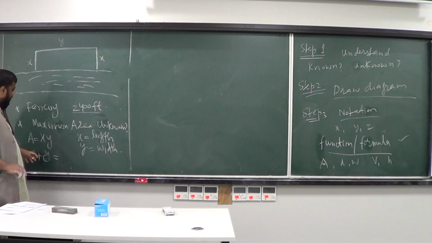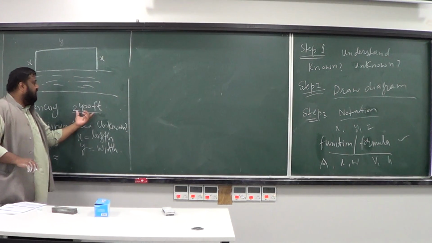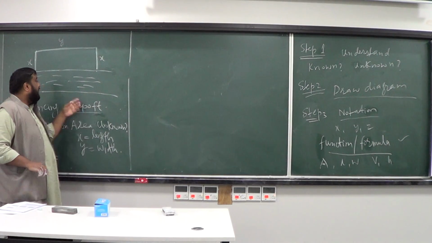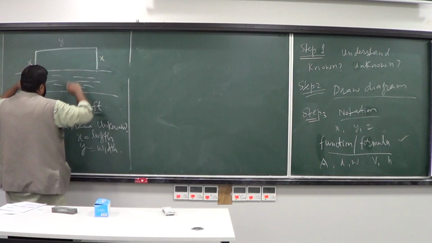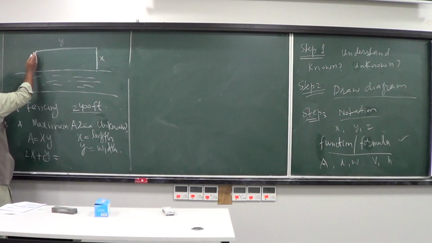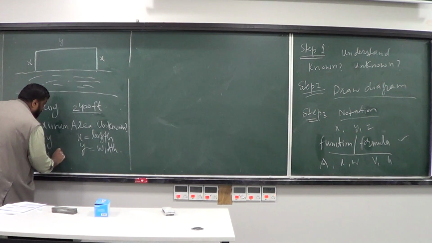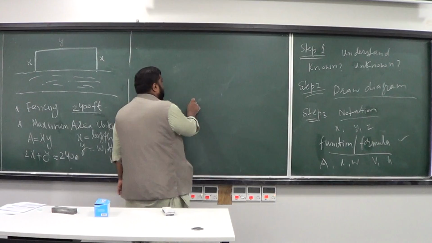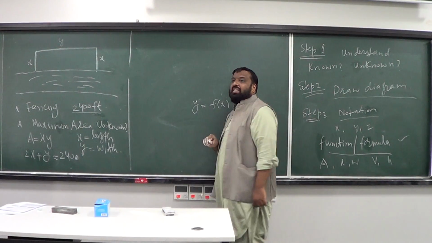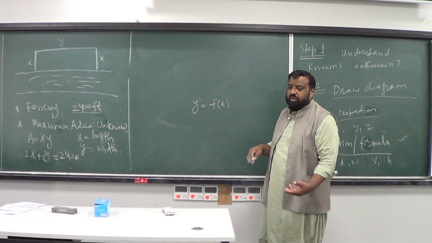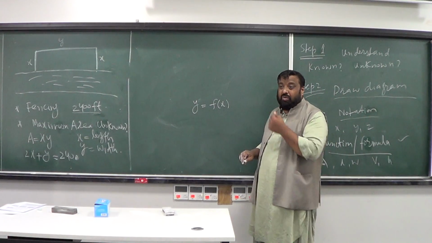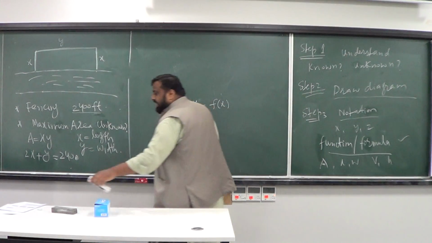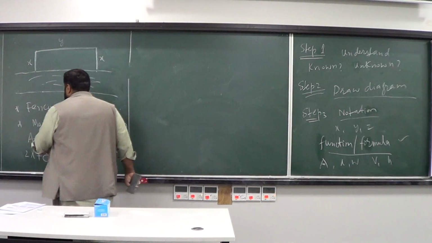The farmer wants to consume this available fencing in creating the two such walls and one such wall. So the sum of the lengths of this wall and this wall plus this wall should be equal to the available fencing. These are the two basic equations that are given to us. Now we want to maximize the area. We have learned the techniques of optimization, where you have one dependent quantity and one independent quantity. Now the trouble here is that the quantity that we want to optimize, the area, depends on two quantities, which are x and y.